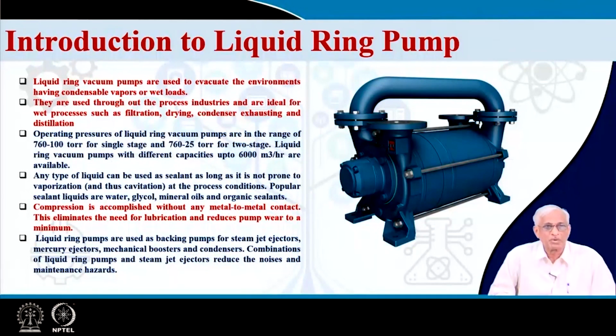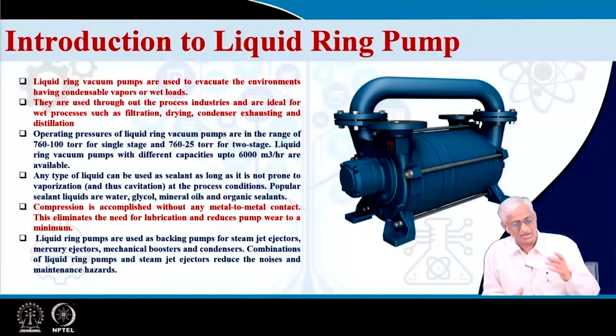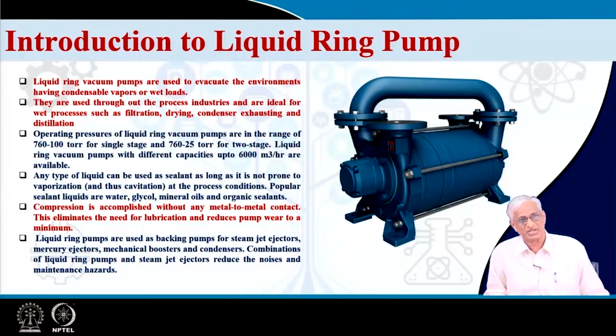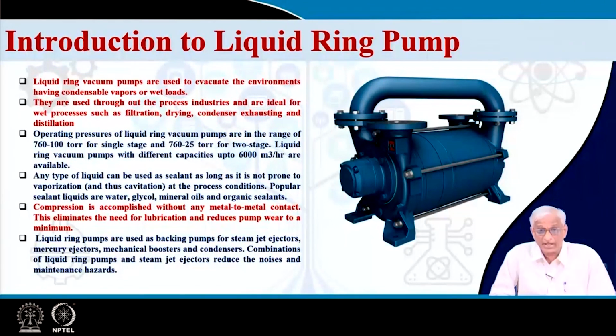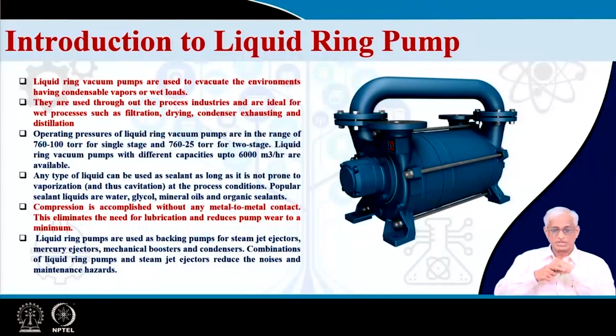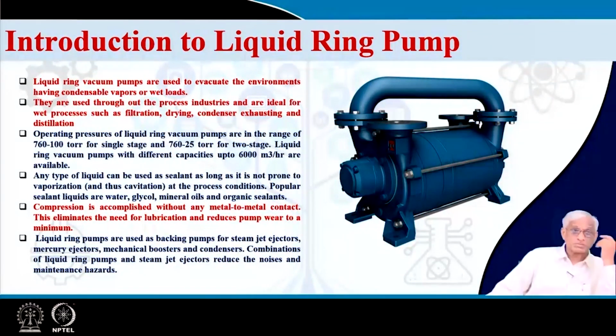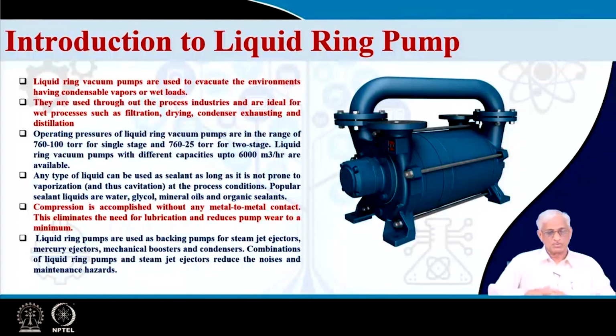But the most popular pump is the water ring pump. That means there are other liquids like oil ring pumps, but very popular in the industry, particularly in food processing, are water ring pumps. And they are available in very huge capacity, not like rotary pumps which are 10 meter cube like that. This can go up to hundreds of meter cube, even up to 6,000 meter cube per hour. Such pumps are available. Size will be more and more.